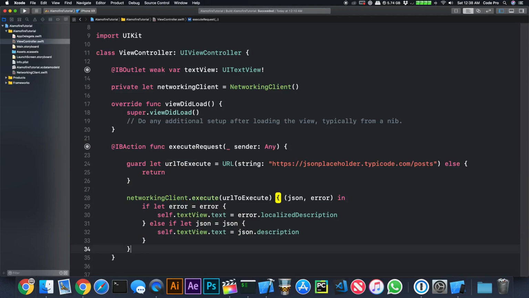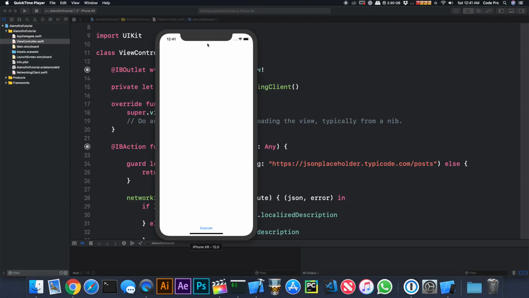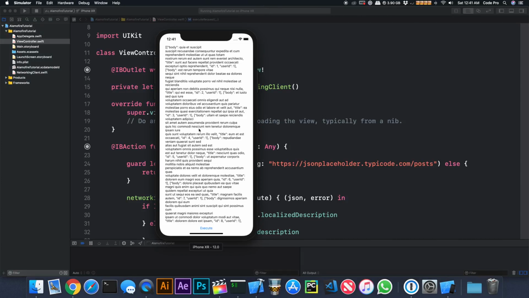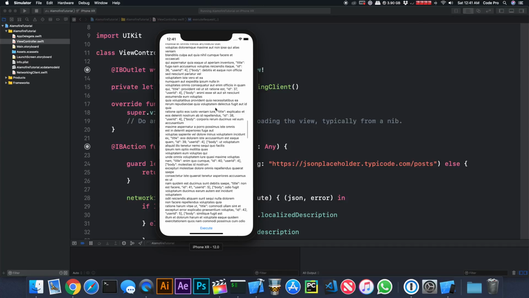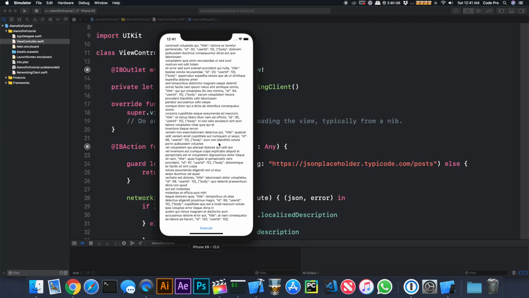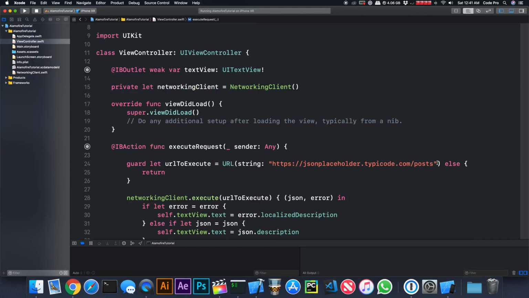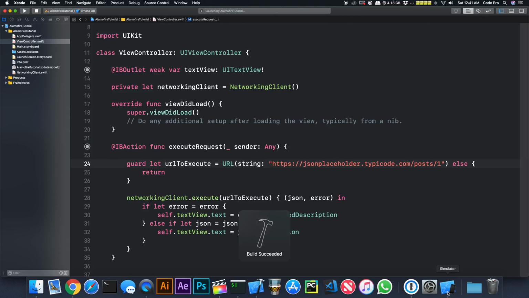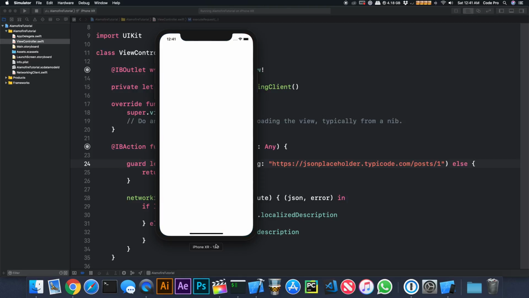So let's go ahead and run this in the simulator and see how this looks. All right, so let's go ahead and give it a shot. Execute. And boom, there we go. So we're all getting back that response. It's quite large, lots of JSON in there, but looks like it's working. We can modify this and do, I think, posts/1 for the single dictionary and just verify that that is working as expected. So let's try that. And execute. And so there's the single dictionary that we sent back, and so that's working too.